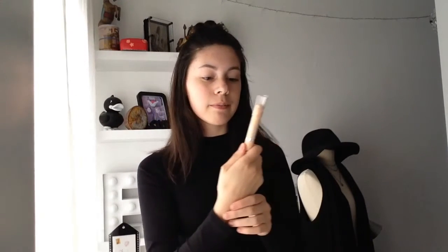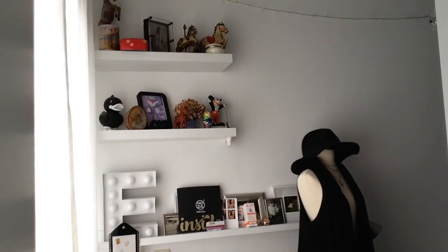I like this concealer, but I like my old concealer better. But this is also really nice. Oh my, and I dropped it. Okay. Wow. Good job, Emma.